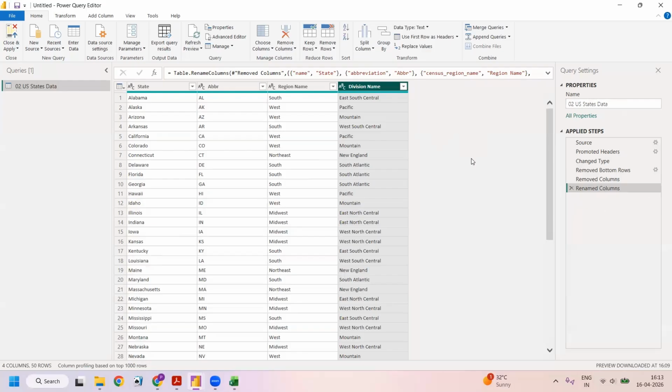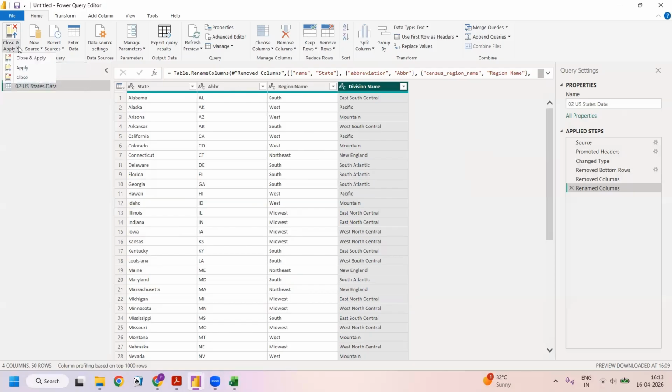Now, after having done this, we want to load the data. The data is not yet loaded in the Power BI database, because we are doing the transformations and data will be loaded after we have done our transformations. So after doing the transformation, if you look at this, there is a button called Close and Apply.